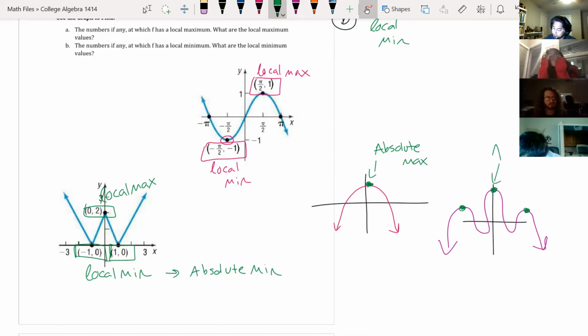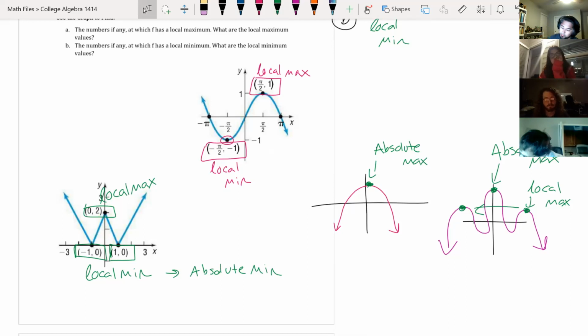Look at these funky graphs. You won't be able to find those for certain until calculus. Ah, for sure. And there would be no local minimum. Right? On this funky graph that I drew, these would be the local minimums. Okay, got it. Yeah.